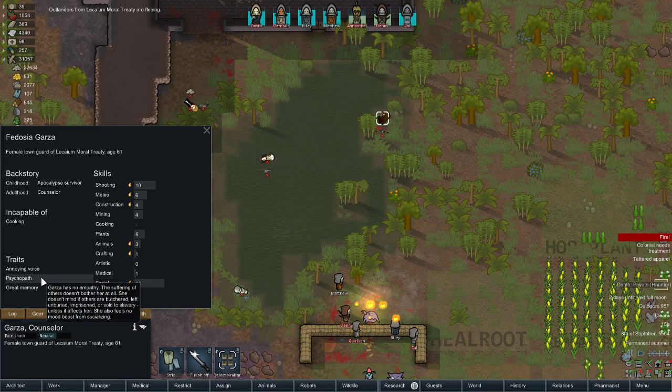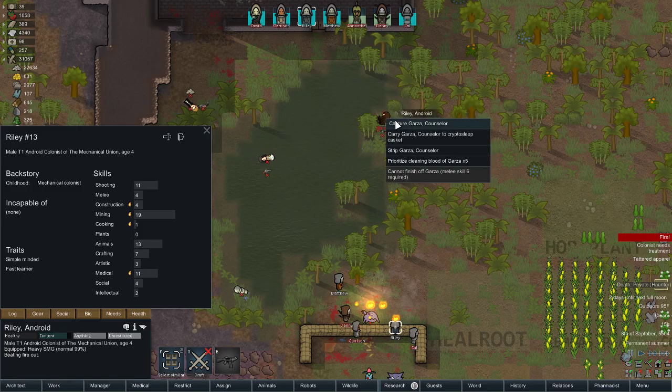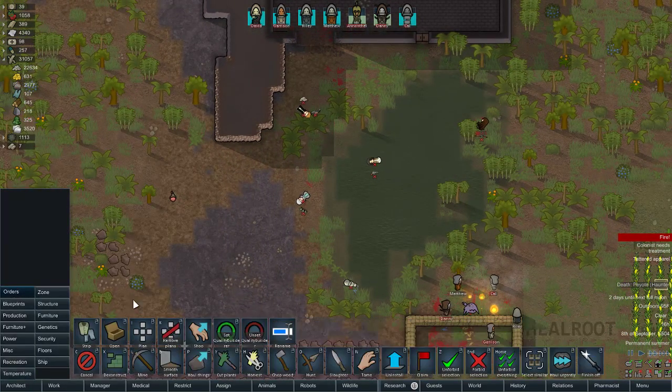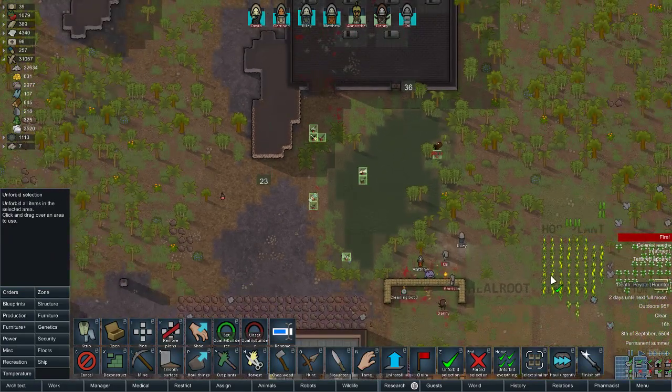Psychopath. Annoying voice. She's very good at shooting and melee control. She likes construction. She's not very good at it. I mean, we'll capture her nonetheless, but a robot would be nice.